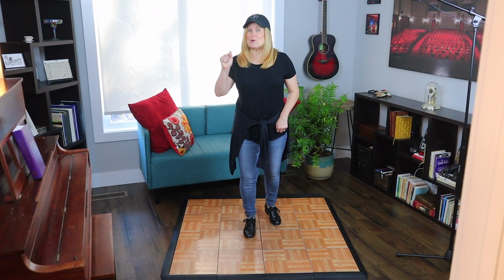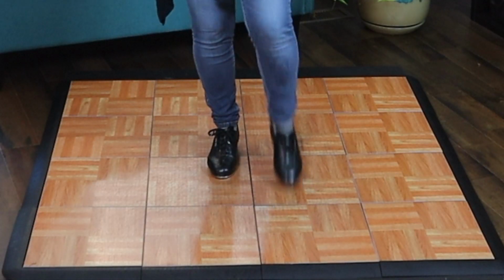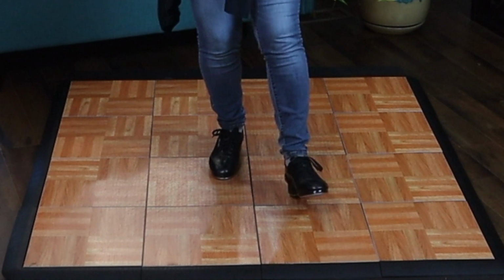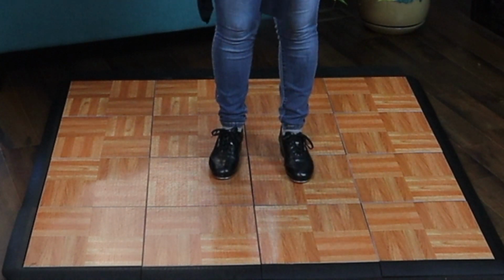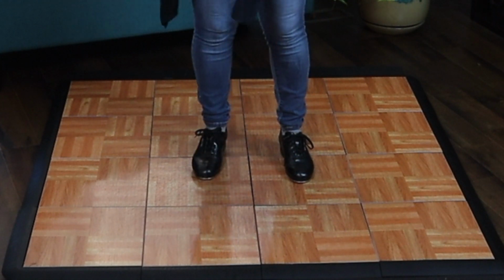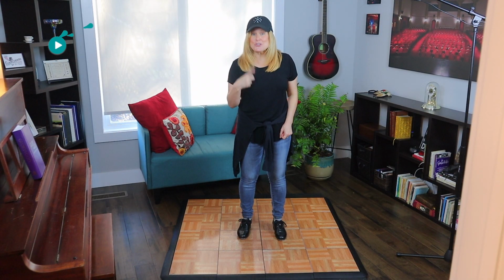The final time, it's going to be a little bit different. We are going to do paradiddle, paradiddle, paradiddle, but instead of the 2 ball changes, we're going to do a step, step. So that is the first round. The second round is going to vary a little bit, but it's going to be faster. So let's practice it a little bit faster.